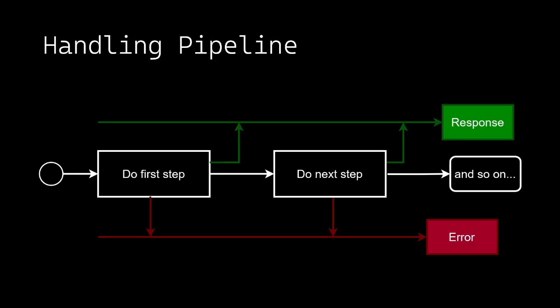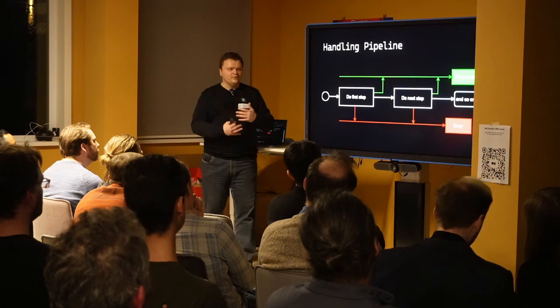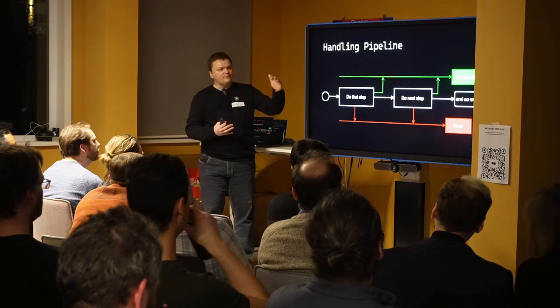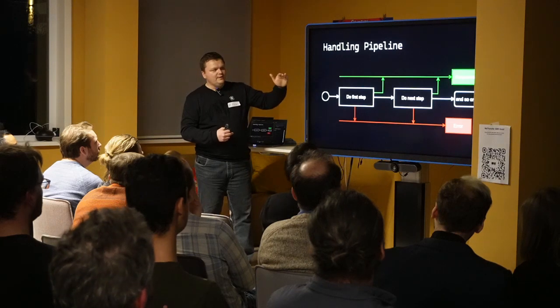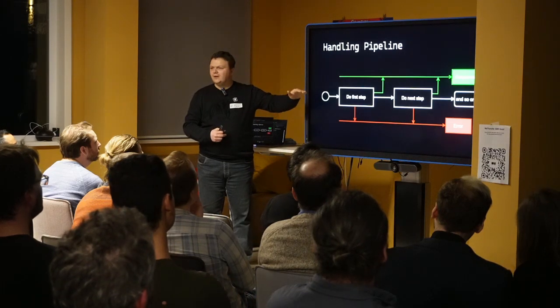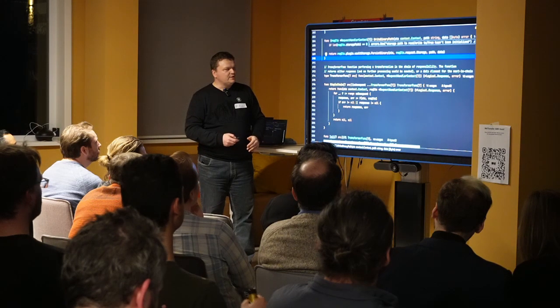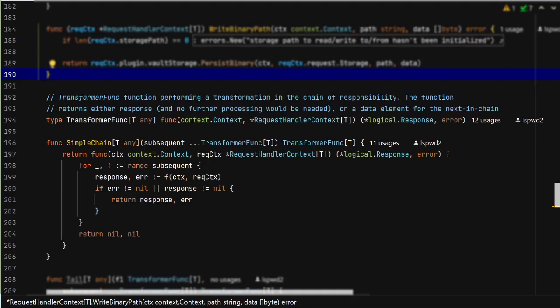So if you look at the sort of highly pluggable architecture that you will end up with, you have a series of steps that you want to do in your plugin, and you just chain them one after another. And it turns out you have 3 outputs there: response, an error, and continue, right? So you can come up with this elegant piece of code, which is completely generified, which actually drives this. It still fits on the screen.